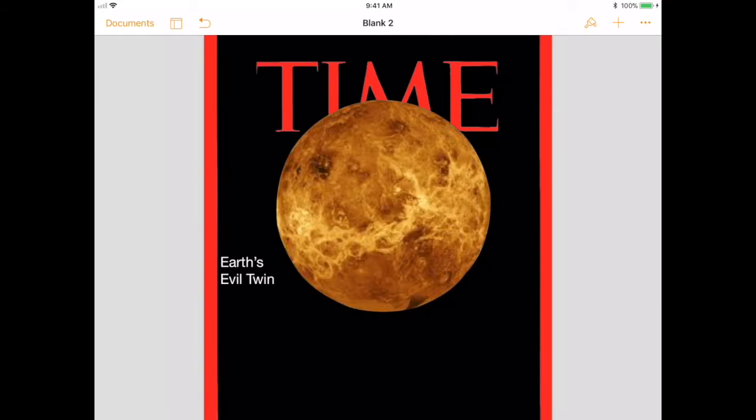So this is where it would be great if maybe I did a whole report on Venus and these were the titles of the different pages and I could hyperlink to those pages. Or maybe I'm doing a brochure or a project about a certain place or a certain time period and I can do all of that. Or let's say you're doing a report on a person. You could do Time's Person of the Year and have all the different facts about the person. So there's a lot that you can do and it's kind of fun, it's creative, and students tend to like it.